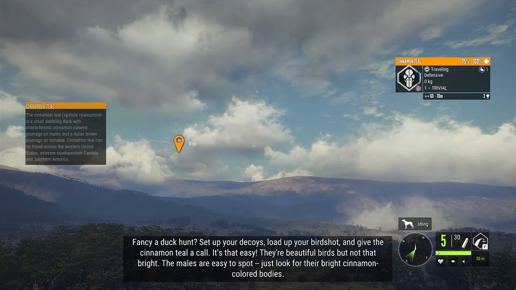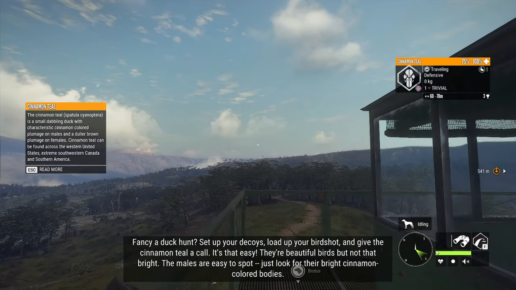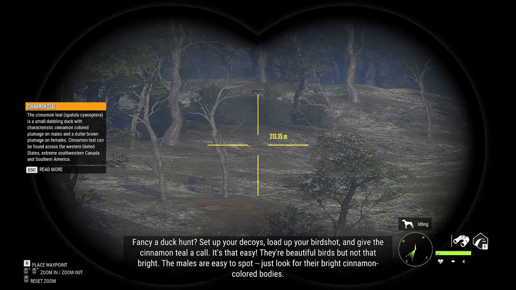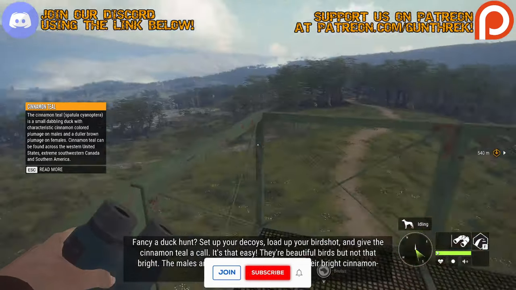Oh. Fancy a duck hunt? Set up your decoys, load up your birdshot, and give the cinnamon teal a call. It's that easy. They're beautiful birds, but not that bright. The males are easy to spot. Just look for their bright cinnamon-colored bodies.